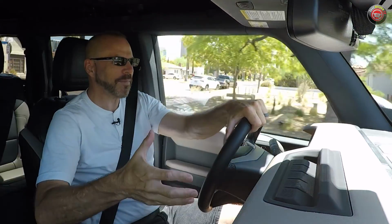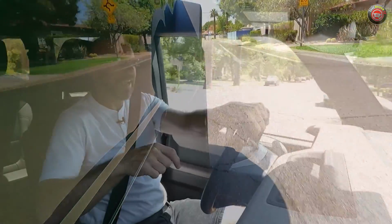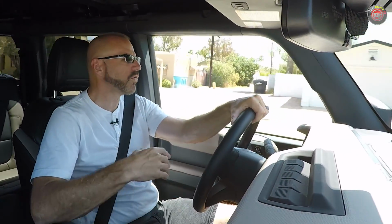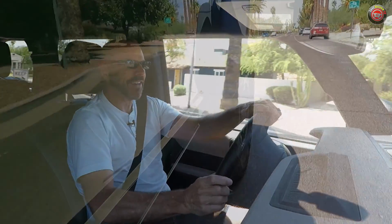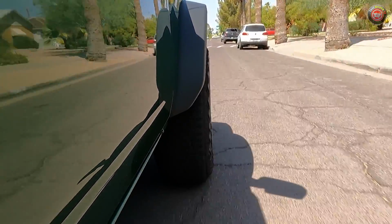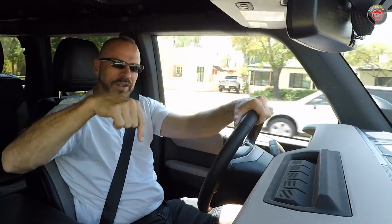And because we've got big sidewalls, these big meaty tires, the ride even over these cracked streets is not bad. Speed hump again. And so going in and out of driveways, going over speed humps, potholes, any of those things that we experience in town, railroad tracks, who cares? You know, they always say that there's compromises when you get an off-road vehicle when it comes to handling, and that is true. But at least around town, at slower speeds, I find it a benefit here.